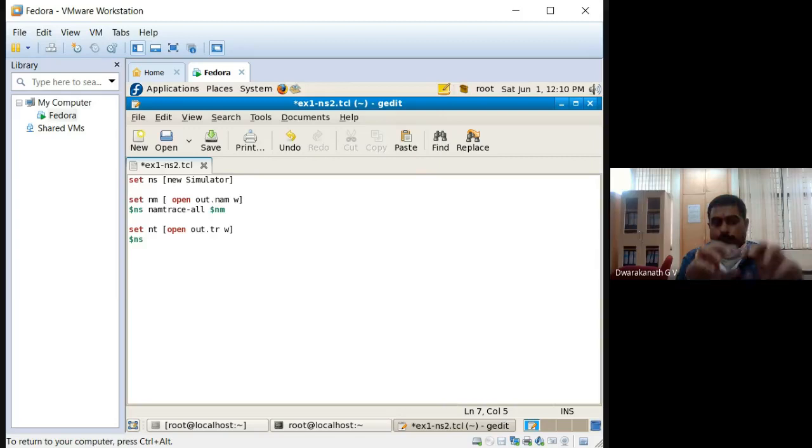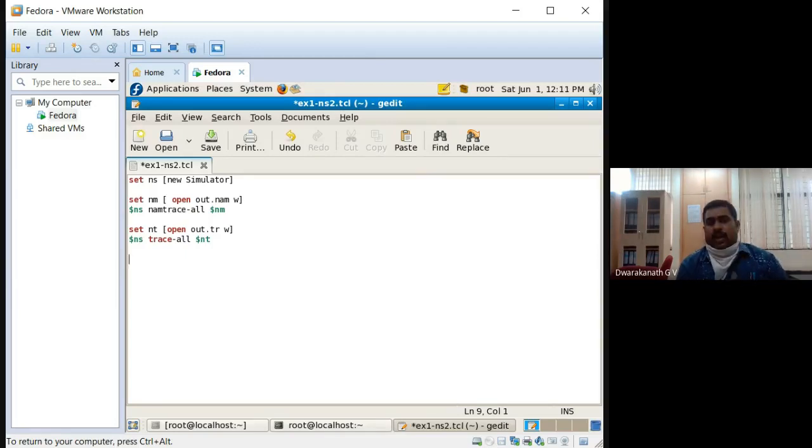Now $ns, whatever is there, means in my present simulation object, the name I have given for that is ns. So in that simulator, namtrace-all is for all NAM tracing, meaning animation tracing. Another command is there, trace-all. trace-all is only the textual tracing. Whatever event tracing is there, that is trace-all. So that will be connected to the another file pointer, that is nt, right? So after creating these two, now 2 output files are ready with us. One output will be there in out.nam, and one trace file output will be there in out.tr.